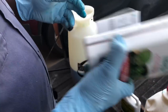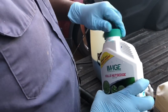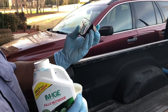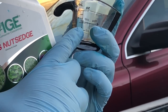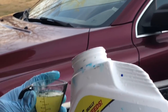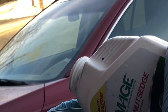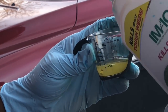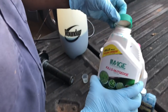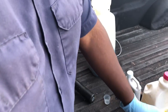Last but not least, since we're putting this in a spot sprayer, they want us to go 2.5 ounces per gallon of water. All right, on here, where is the ounce at? See the ounces, BYD? We got a half an ounce, 1 ounce, 2 ounce. So we'll pour it to 2. All right, then we're gonna add a half an ounce. That has put us at 2.5 ounces per gallon. Put the lid back on that. Remember, guys, instructions are always on the back. Never rip this off. Leave it on the bottle so you can always find it. All right, we're gonna put our top on.